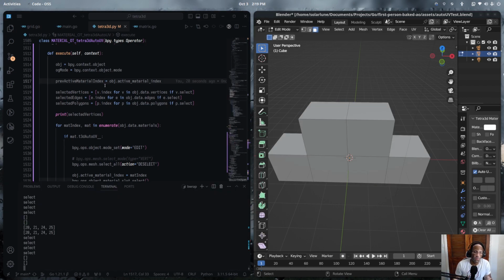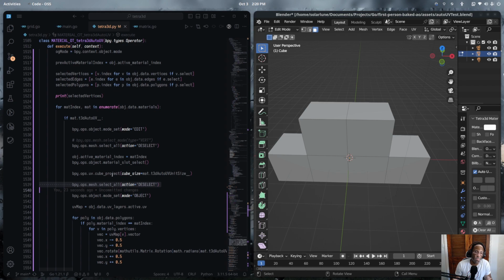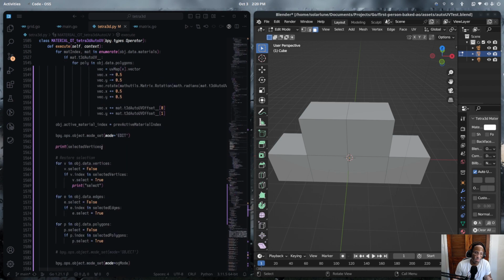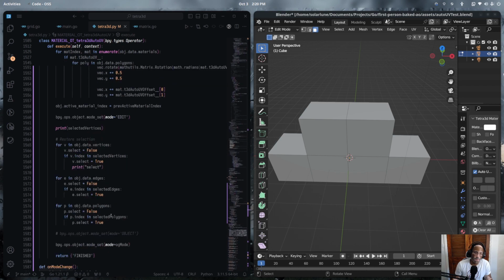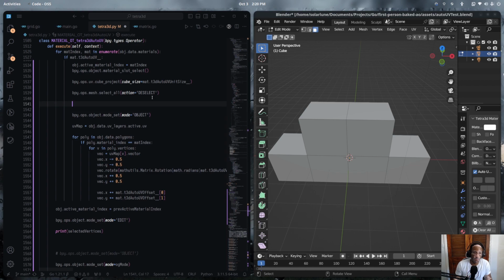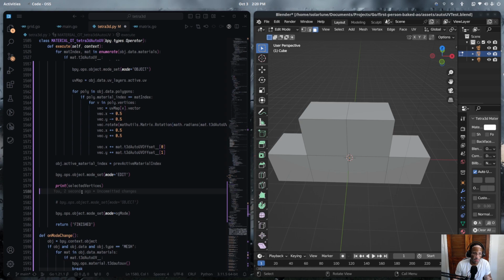Where do I ever set select? I deselect here. Let's try this.